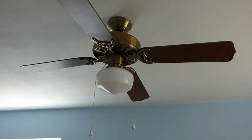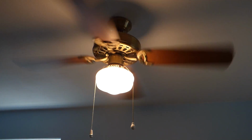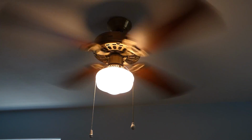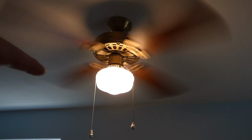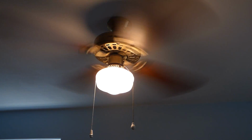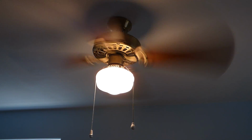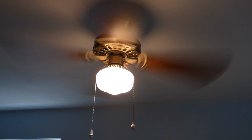Now this one here is controlled by one switch on the wall, and you can see it starts spinning. The pull chain for the fan, which is right here, controls the speed of the fan, and the other side controls the lights on and off. There's probably maybe 2 bulbs in there. I'll figure that out later.